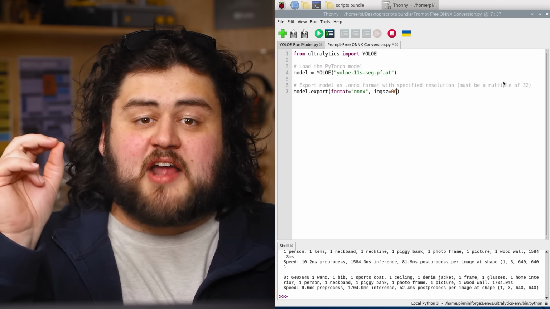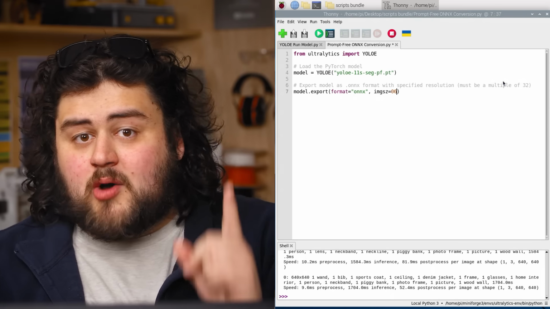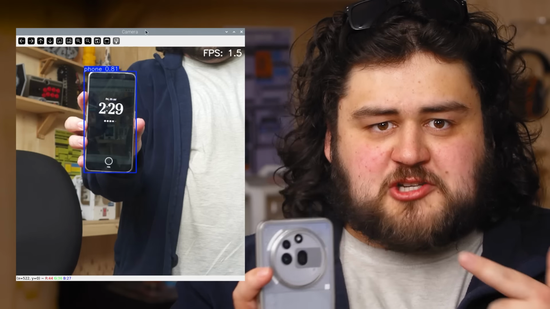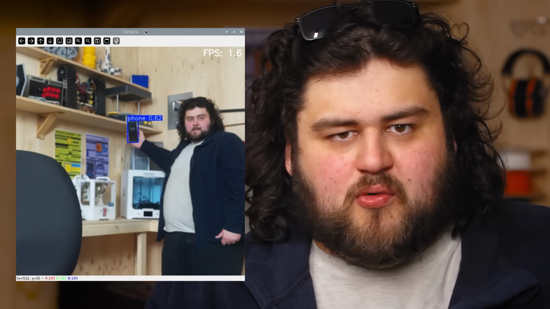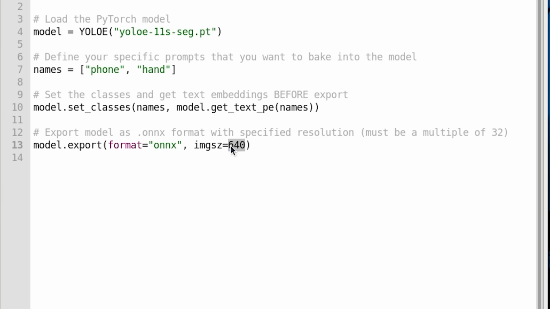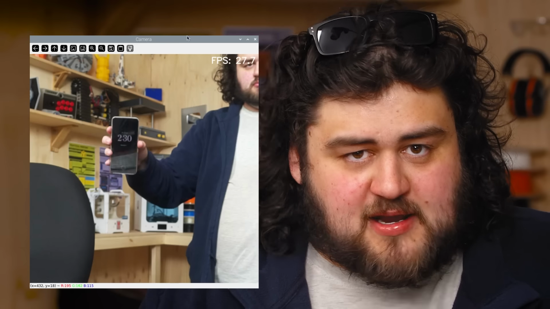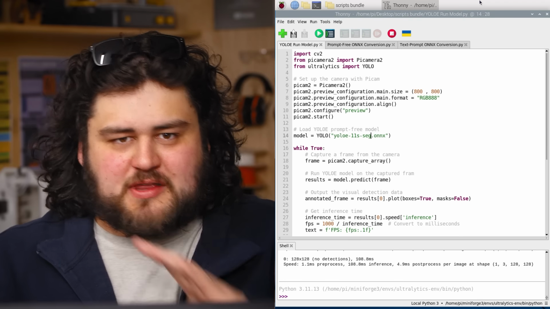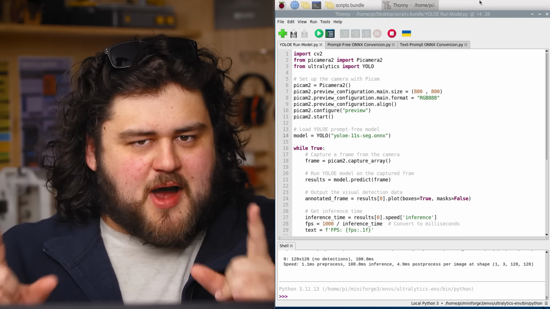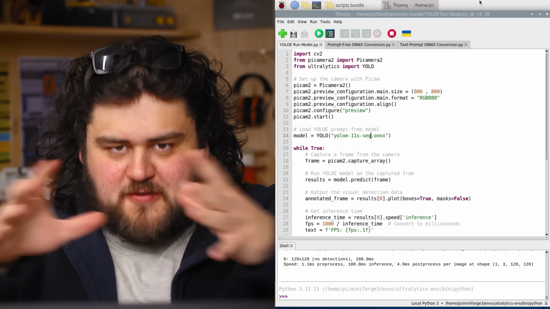Also be aware that there is actually a big downside to this. The lower the resolution is, the lower your detection range is. If I try to detect this phone at the full 640 pixels, I can detect it all the way back here. But if I set it to 128 pixels, I struggled to detect it more than a couple of meters away. We'll look at how to tune these to your needs in a bit though. It's also worth knowing that 320 and 128 might not sound like a lot of pixels, but these models can do a lot with very few pixels.